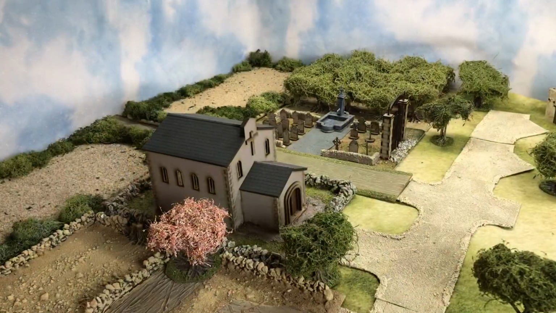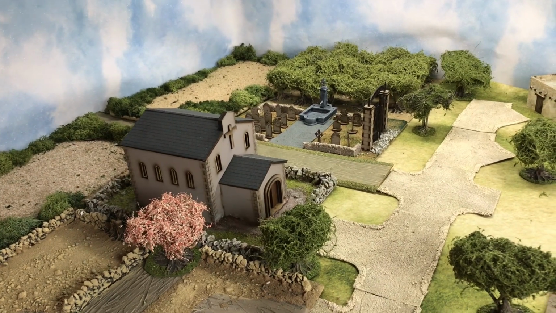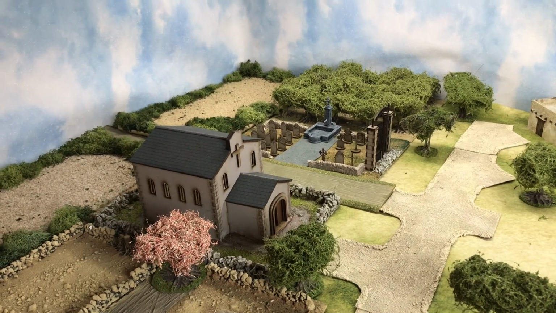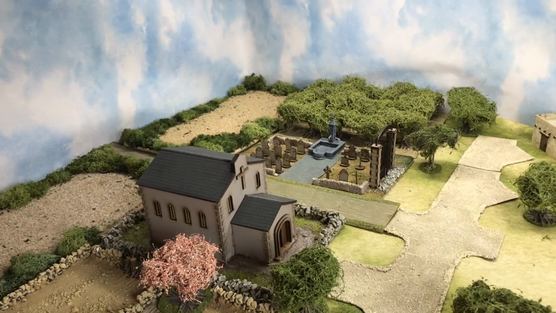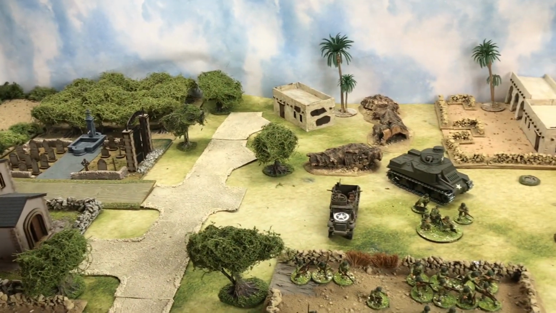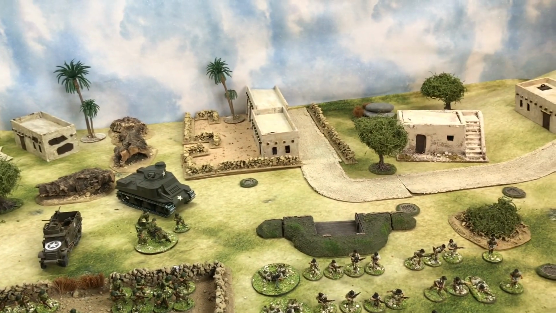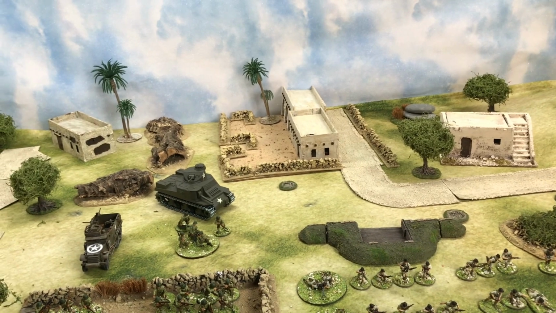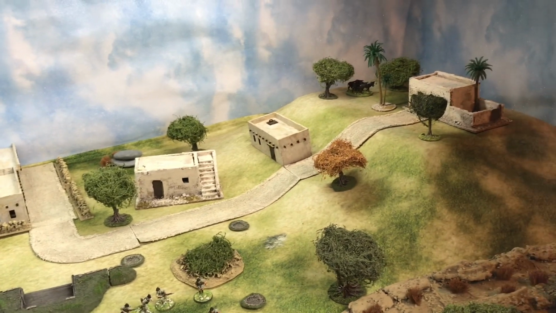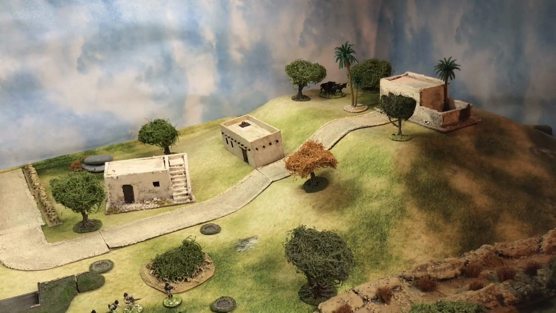For this game we have a blend of cultures. We've got France in North Africa with this church here, and the Americans are approaching from behind the church. You'll see the road here into this open area, and the operation is to clear all of these particular buildings, but the main objective is the French HQ here, and further along they want to clear the hill and these buildings, just to make sure there are no French forces hiding in them.